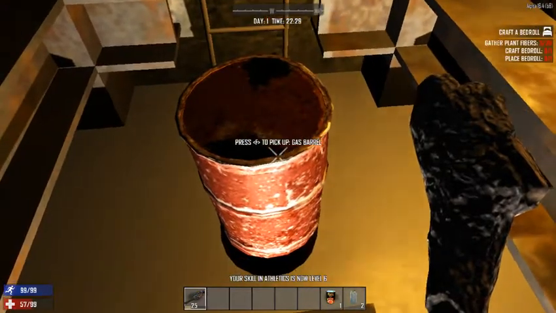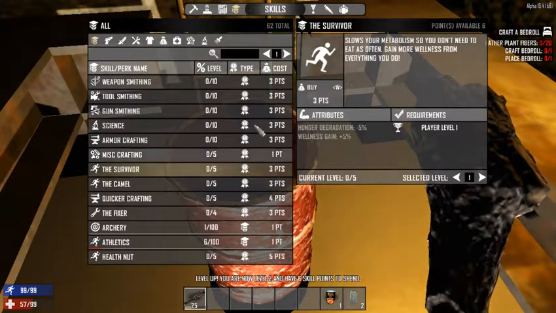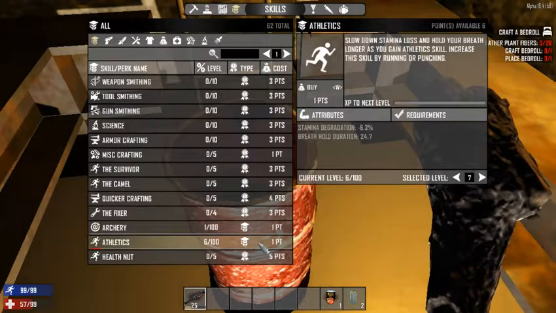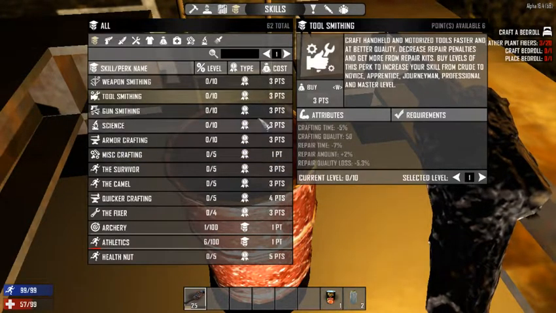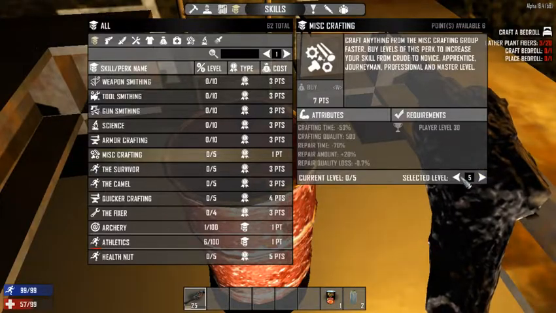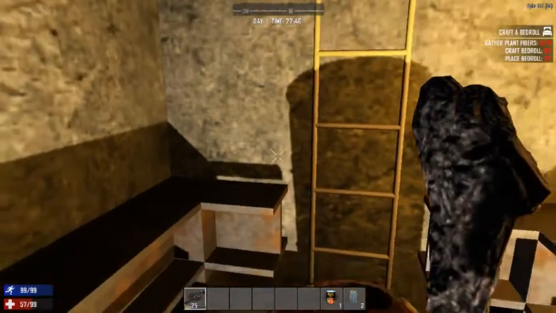Ooh, almost did it. And what does this skill mean, anyway? What? Oh, where are my points? What did I do? I don't know. Points available, 6. Cost. Oh, so play a level. Ah, I see. It's my level. Level 2. Oh, okay. That doesn't even look neat, though. Okay. Well, then.